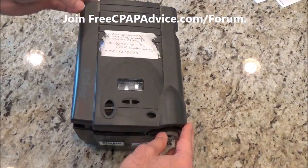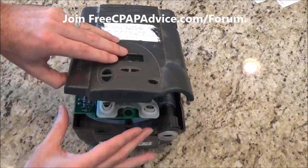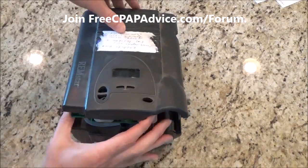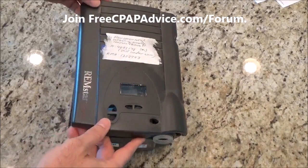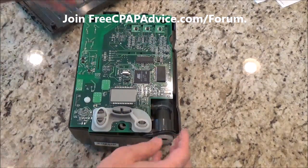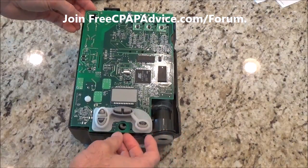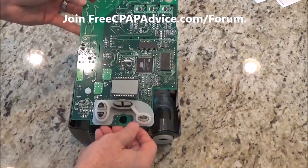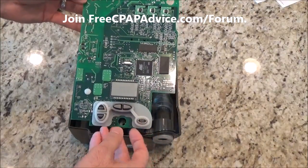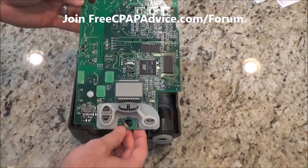I've already removed the screws, so yay. All right, so here we have the motherboard. This is the whole brains of it. And we have the LCD screen and a bunch of other components. I don't know what any of this means. We're all in this together, right?